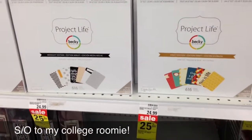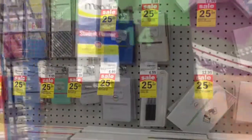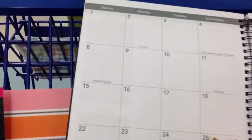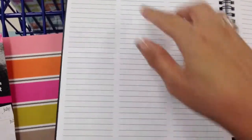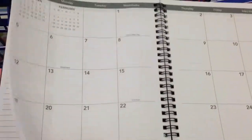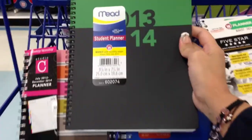Hey Karen, Project Life stuff on sale - there you go. I looked inside this one, the Meade Student Planner, and I happen to like the setup because it's a Sunday start - it starts on Sunday, which I like. And I love the big squares. The other thing I like is that it's vertical columns. The one thing I won't like and I know I wouldn't use it is because it's too big - it won't fit in my purse.